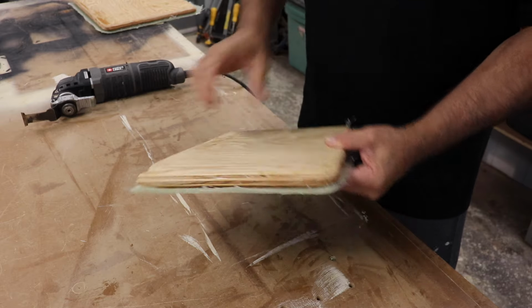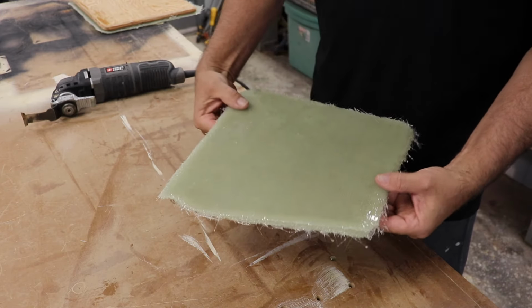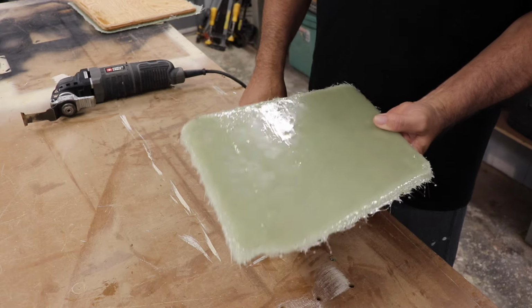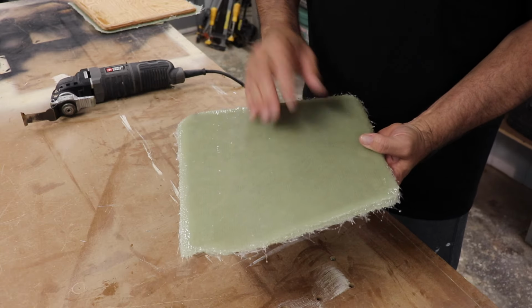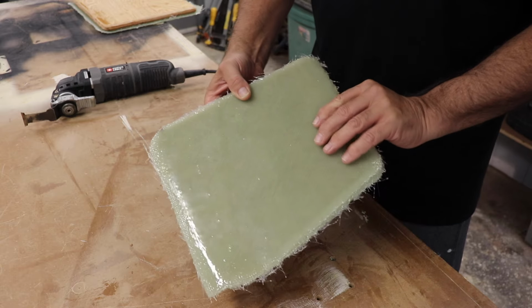Yeah, they're coming out really good. I like doing it this way, all four layers at once on one side, so we'll see how it comes out. There's no air bubbles in there at all. When I do this stuff on the boat, there's always some air bubbles, so that's why I prefer to do things in the shop if I can. It's a little bit more controlled environment.